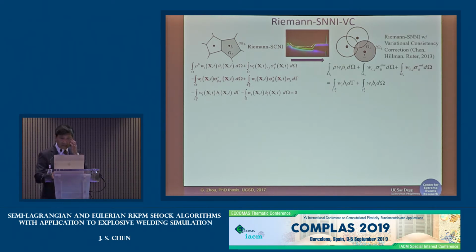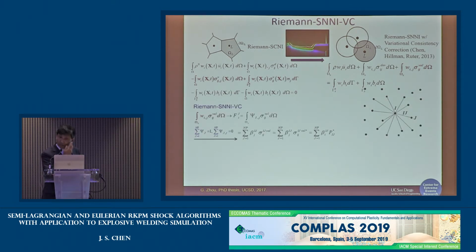But fortunately, in a later paper we showed that you can actually make a correction. You start with this, and there's a way to correct the gradient, the divergence of the flux at the nodal point, and still recover this variational consistency. I'll just skip that in the interest of time. With this, I can just solve this as a standard weak form, instead of doing additional integration by parts. So this is a standard weak form.